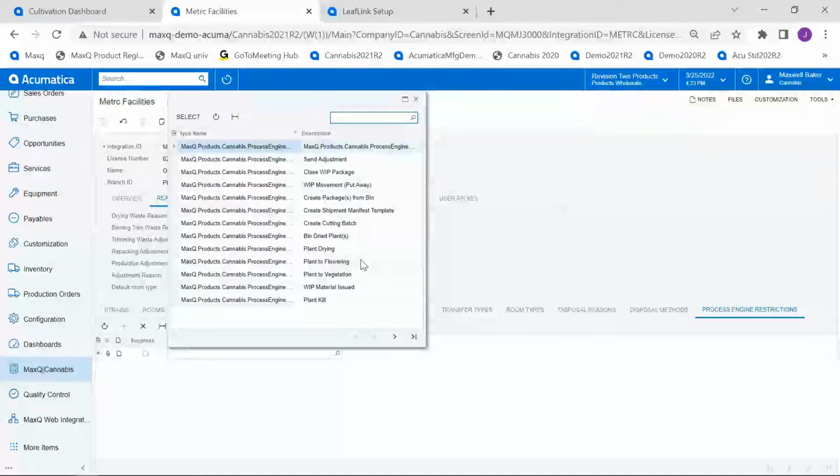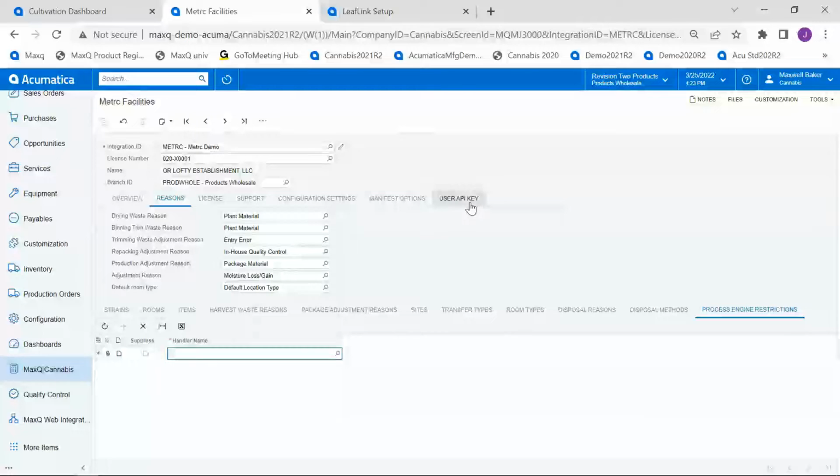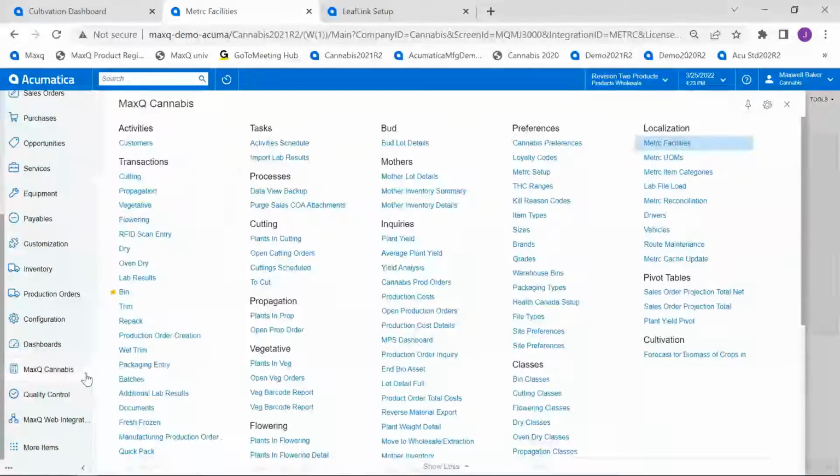The system's going to send everything once you set it up right. And if you want to say, I never want you to send adjustments, I'll do them manually, you can turn that off by Metric license. So we're pretty granular in what we allow you to do, and I think relatively mature in that Metric integration. And we continue to enhance it all the time.